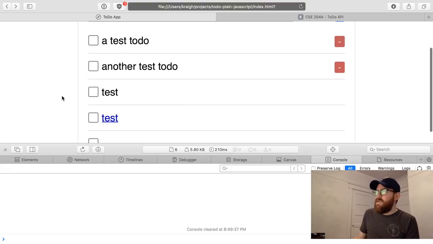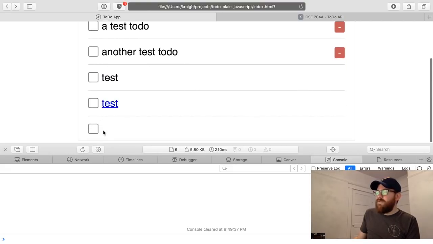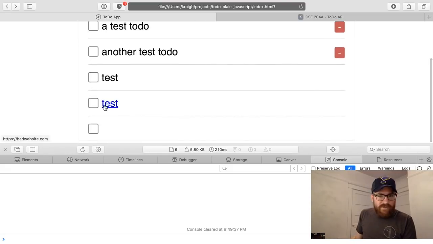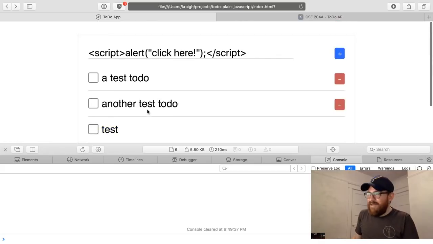well, what would happen probably is when we refresh the page, once we load in our existing ones, it would probably alert. Not exactly sure, that's good that that didn't work, but you could start to do stuff like this. We don't really want the user to be able to put any HTML they want and inject it into the page.